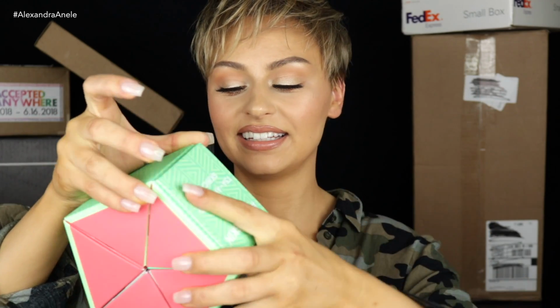Solid Skin, TSA approved skincare. So I think I've already shown you guys some of their solid skincare. Look at this, it comes like this and then it just unfurls. I've shown you some of it on Insta story, definitely. I've become a huge fan of the cooling water, which is in here, which I'm really glad about because I ran out of it. So we've got them all in here.